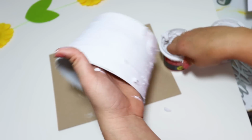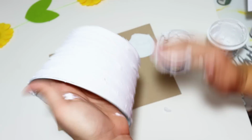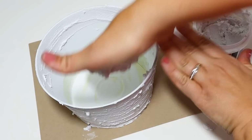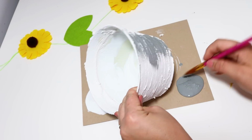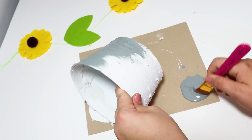And then just putting the spackling all the way around and painting this the same way, letting this completely dry and then painting it with some light gray paint. After I get this painted though, I do go in with some stone spray paint and just not use too much, but just lightly going over it to give it more of that concrete finish.